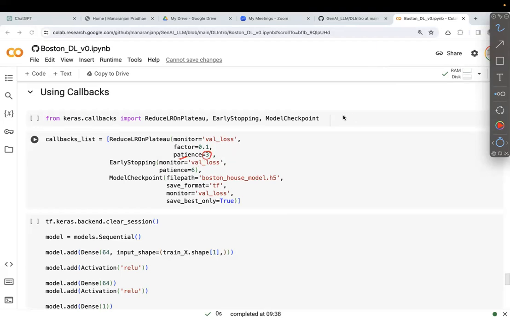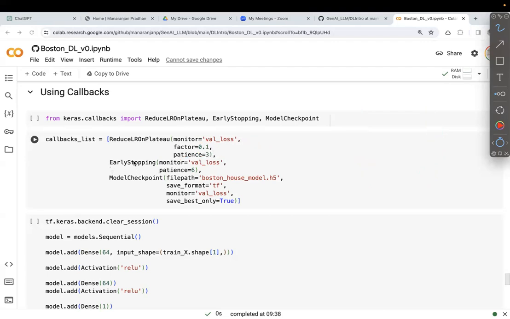Let's say I'm running hundreds of epochs, right? After, let's say, the 10th epoch, the loss value is 8. But at the 11th, 12th, and 13th, the loss is about 8.1, 8, and 8.2. That means it either remains constant or is increasing. It's fluctuating and not going down. Then you reduce the LR and try. Then it will probably go down, to say 7.8 and so on. So how many epochs you observe to decide whether it has to be further reduced, you can factor in here.